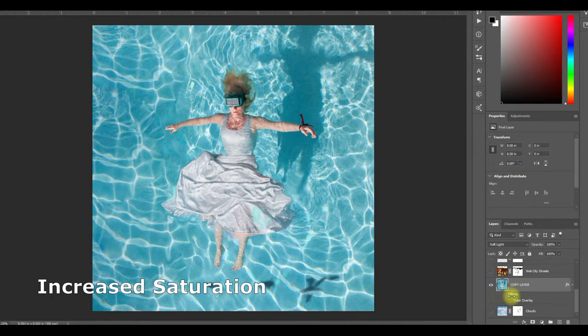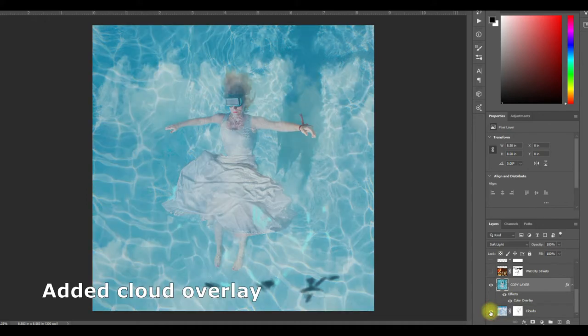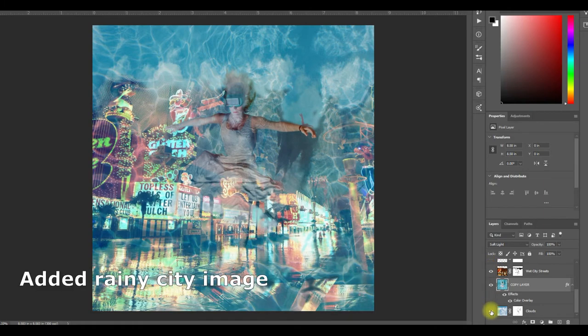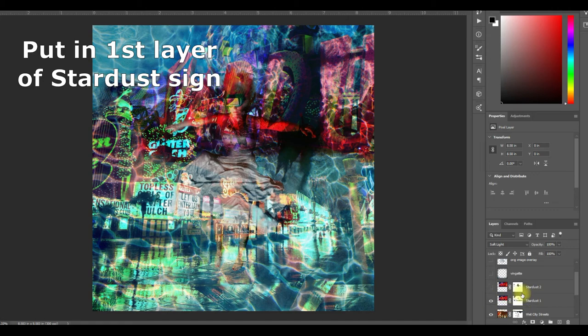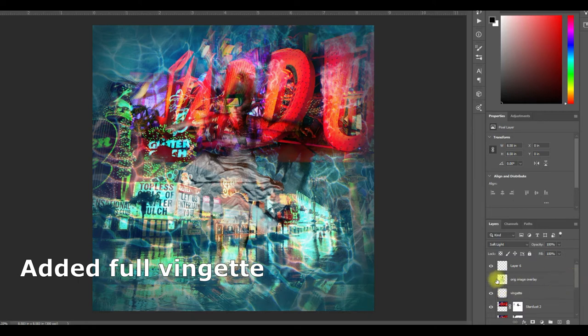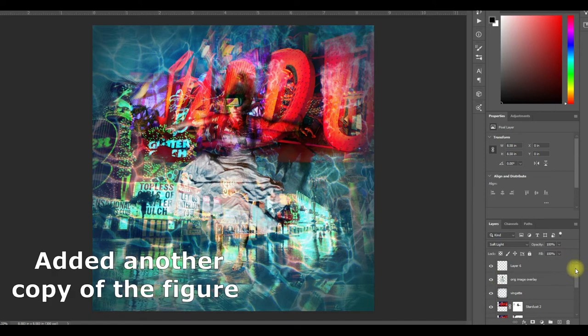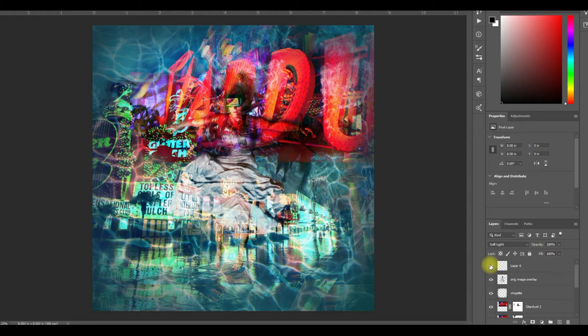Here I'll take you through the Photoshop steps. First I cropped it into a square and then increased the saturation, then decreased the brightness. Using the overlay feature I put in a cloud layer, then dropped that wet city street scene on top of the original image. I was playing with removing the clouds — when I take them away the city street scene gets a little more intense, which I like, so I dropped the clouds out. Next, with the overlay feature, I put the stardust sign on top of everything and added a second layer of it to make it more vivid. There's also a mask on each stardust layer so I can remove it from the figure. Next I put on a full vignette. The figure was looking a little lost so I added another copy of just the figure on top, then painted on top of the photo to emphasize the watermarks and the wet city street. That's how I created my reference material for the painting called Floating in Vegas.